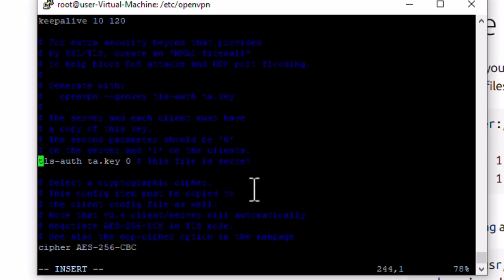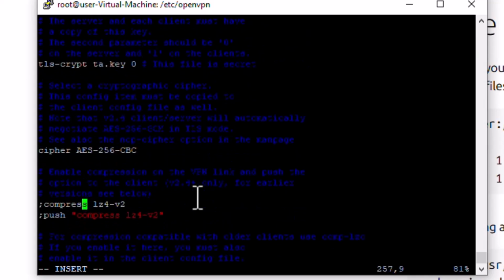Here, this is another one, something you want to change. So TLS-auth. This is that TA key we saw earlier we're trying to set up. TLS-auth does not work as well as TLS-crypt. You want to change that to crypt. That's less sensitive to direction and things. Auth, I couldn't actually get auth to work. And crypt encrypts more of the stuff anyway. It encrypts the entire header instead of only part of it. So I'm not sure why I wouldn't want to use that.